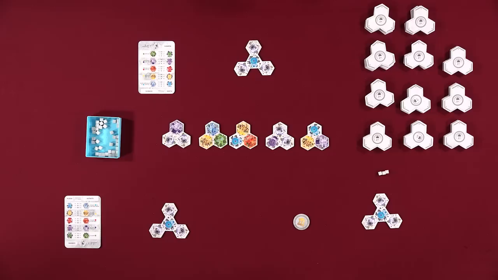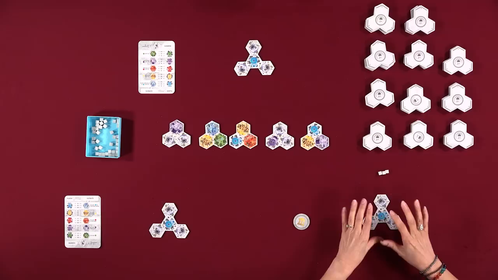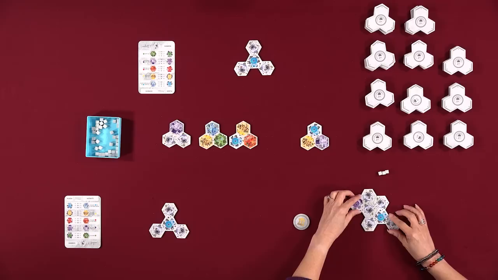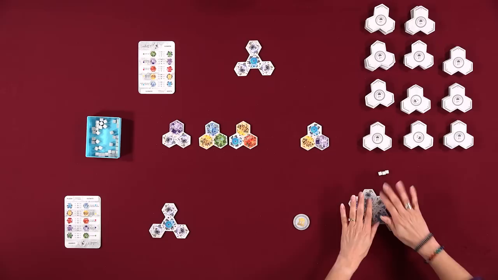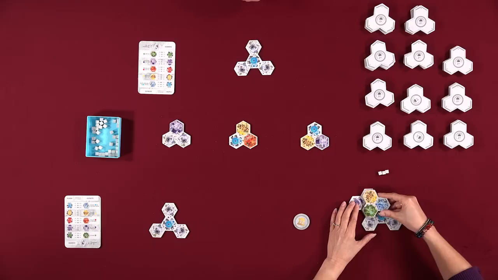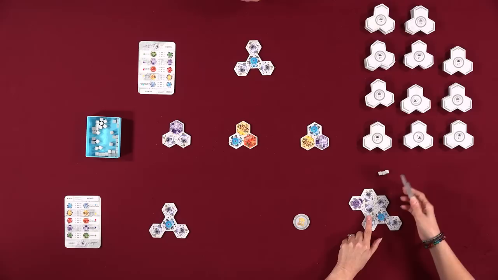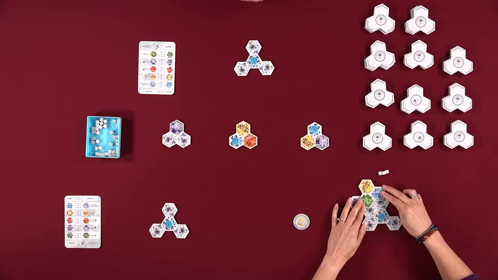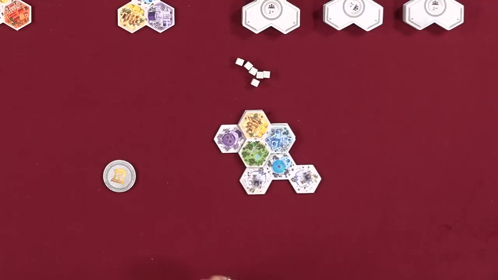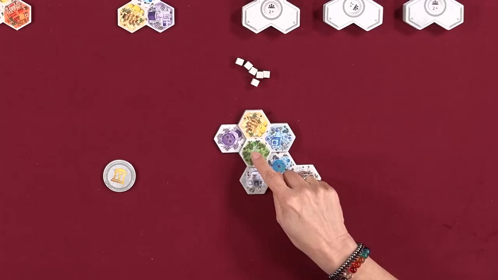Anything on the lower level of your city is going to be 1 point. Anything on a higher level will turn into 2 or 3 points if you're building up. So if I built this and I take another tile and follow the rules, I'd get 3, which is wonderful. At the end of the game, anything that is on this second level is going to be 2 points.